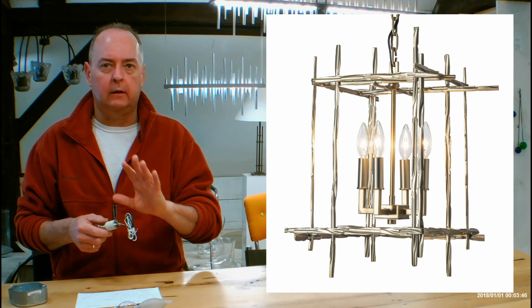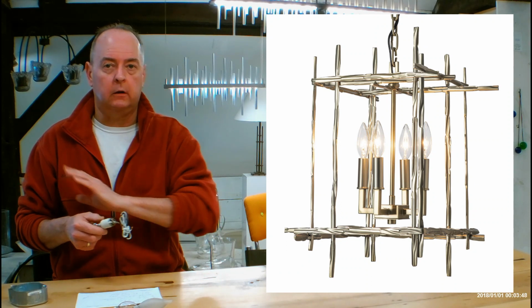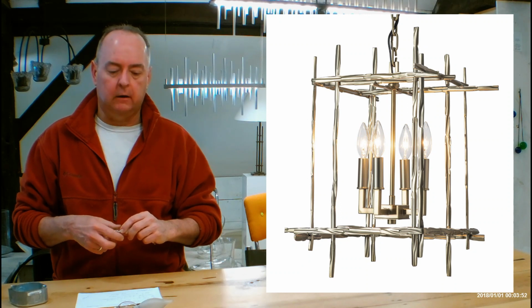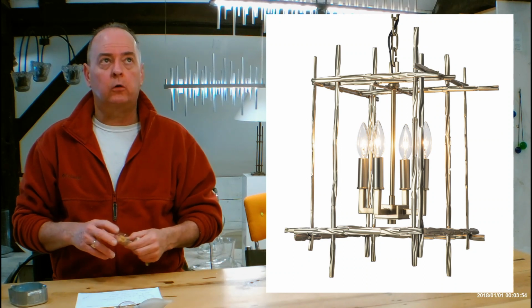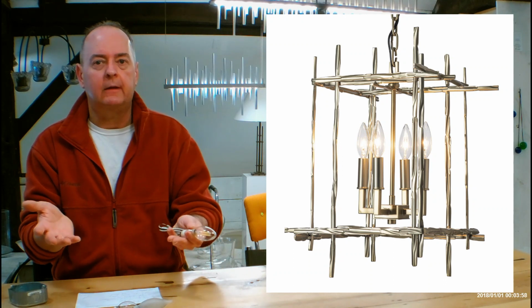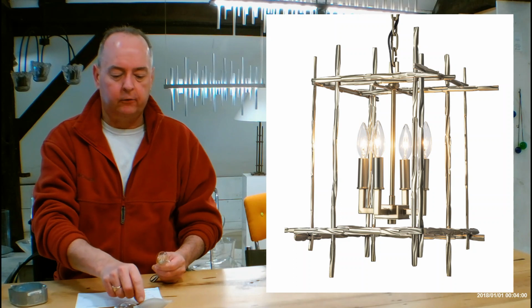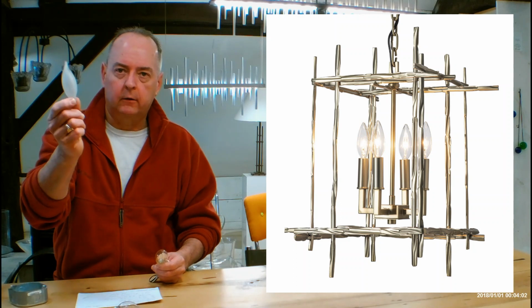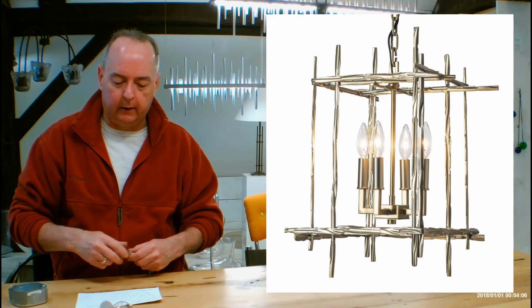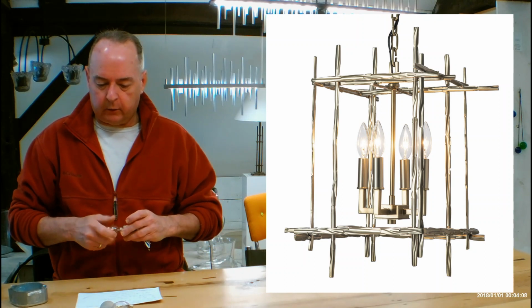That's that blue-white light like an overcast day or a hospital waiting room. That's going to be 5,000 Kelvin on that Kelvin scale. What we use in our showroom is called warm white. That's what's coming down on me right now. And that's 3,000 Kelvin. That's what we like to use because that actually mimics the color of light coming out of the older incandescent bulbs, which I kind of like. And that's just what we like here. So that's what you want to do.